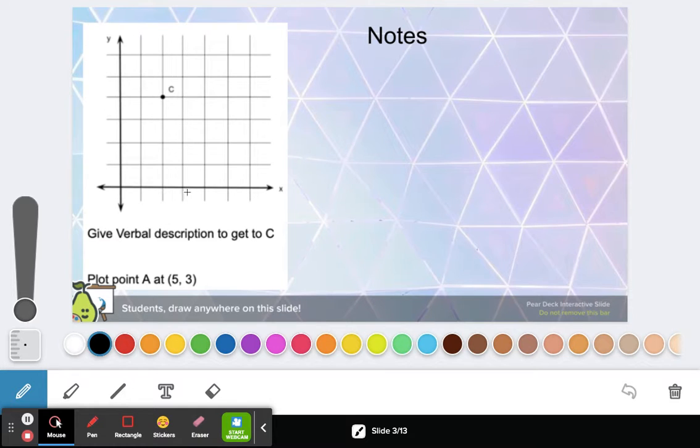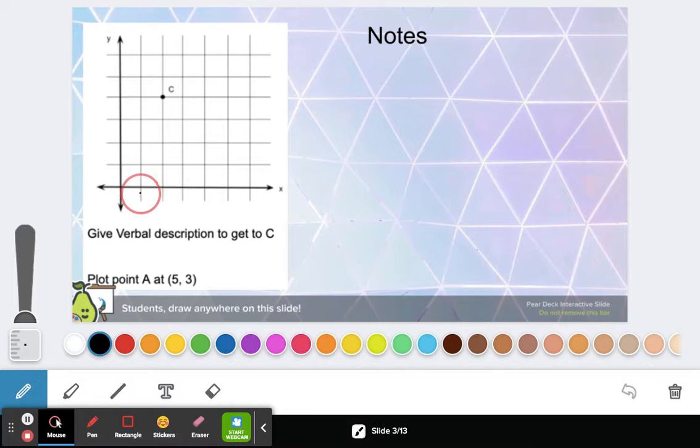Okay, so what it says here, it says to give verbal descriptions to get to C. All we have to do is think about these as two number lines. This is my first number line that I need to look at, because if I think about it in the alphabet, since I'm left with the options X and Y, when we sing the alphabet, it says X, Y, then Z at the very end. So we have to think about what comes first. It has to be the x-axis, because when we sing the alphabet, X comes first.